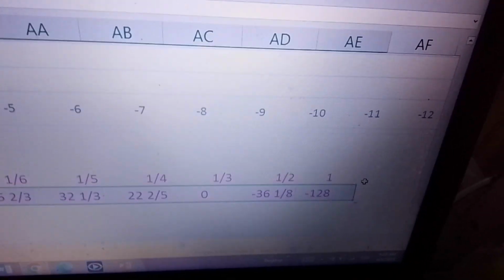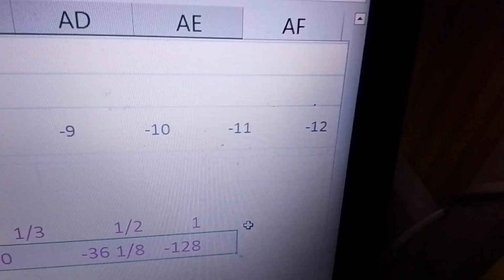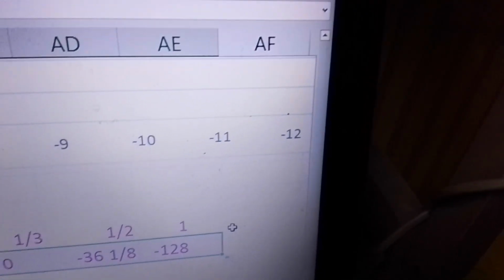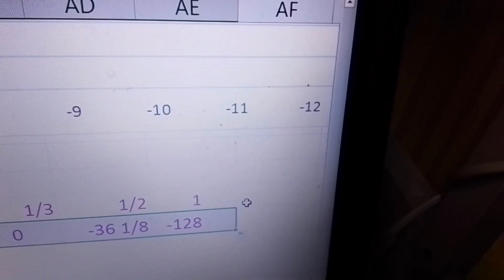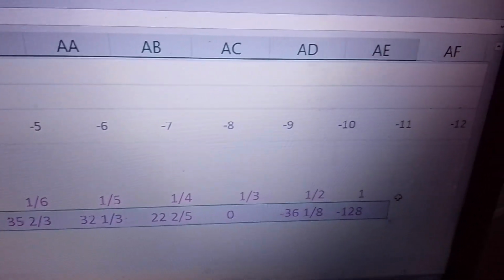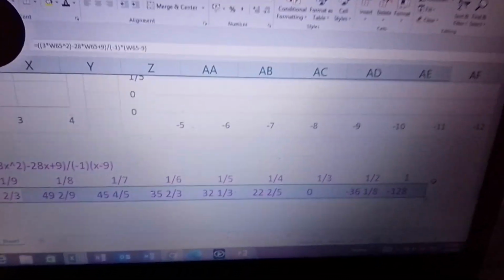Kasi nga, if you were to add everything, the value for 1/9 is 1.111111, 1/8 is 0.125, 1/5 is 0.2, ito yung 0.25, ito yung 0.3333, ito yung 0.5. So, ang 1. Tama, 1. Bakit naging negative 128 to? I do not know why. Tsaka who said talaga yung 1/3 ay maging 0 yan? I don't know what's wrong with the equation talaga. Kaya, I'll have to refilm this again to double check.